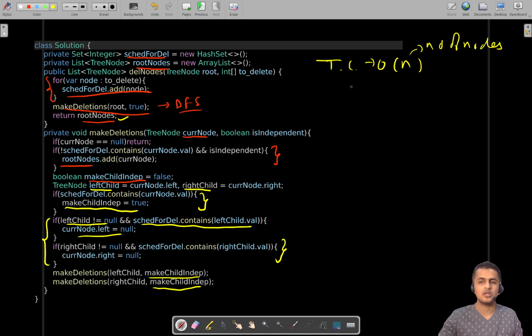For the space complexity, it will also be order of n because of the use of the recursion stack, and the root nodes list also sums up to overall order of n. So these are the complexities, and this is the whole approach and the implementation.